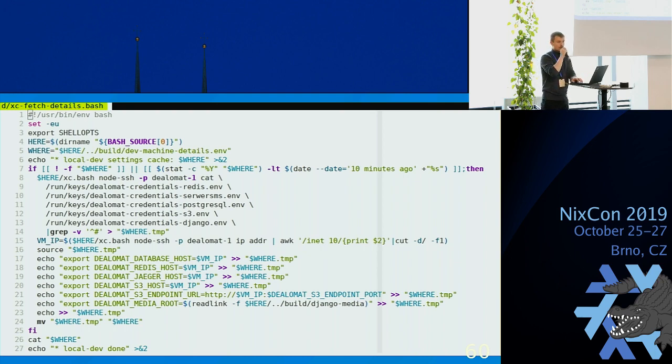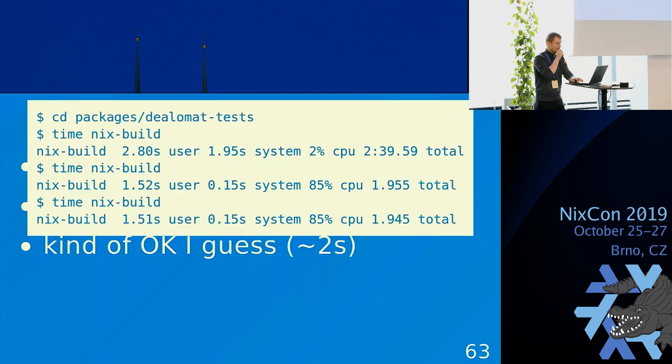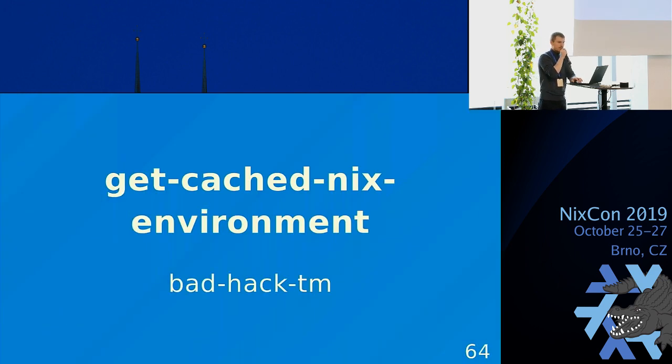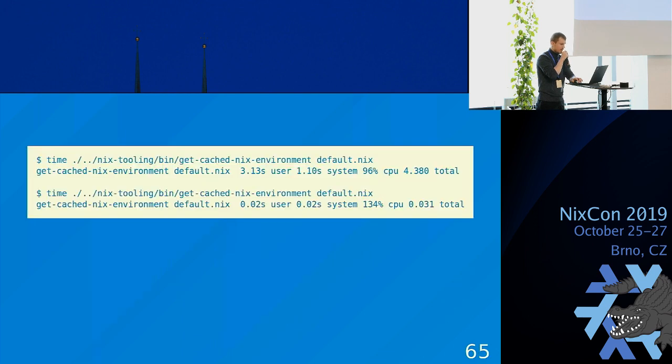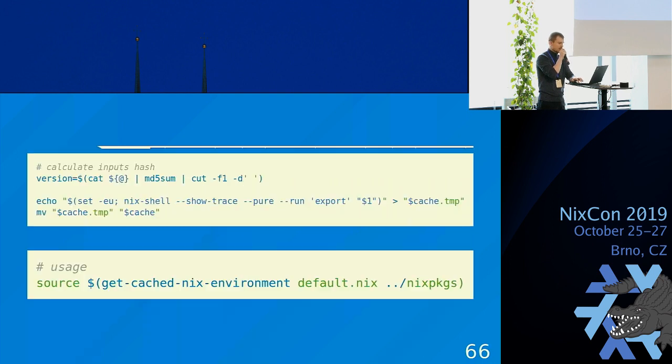So I wanted to do something like that with the Nix environment. So I created a small bash script, and it works pretty well. It went from 2 or whatever seconds to almost instant. What it does is a Nix shell on a specific file, in my case, I think all the files are called default.nix. So it does nix-shell, building all the environment for you. And basically, as you see, I run export, which exports all the environment variables from the shell, and I'm caching that into a file.